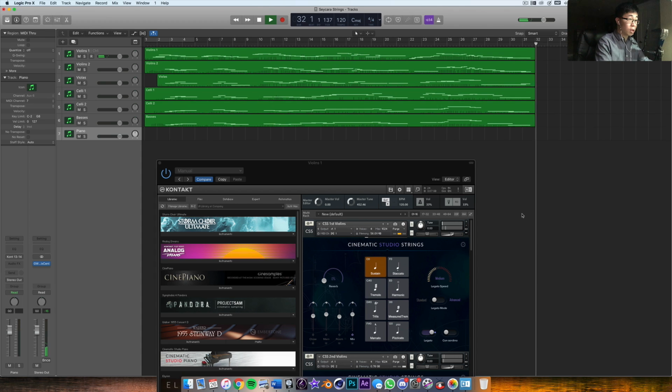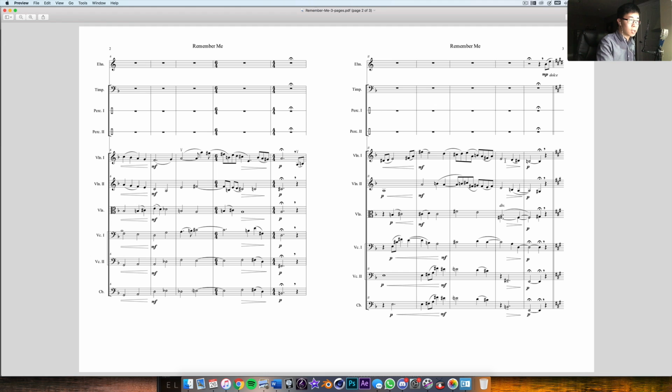Okay, one thing I really quickly want to point out is that you'll see how the violins 2 is playing a D and the violins 1 are playing an E. The interval is a major second, right? And you might be thinking to yourself, well, don't we need a bigger gap than that? Doesn't it sound clashing if these two voices are so close to each other? And the answer is it really depends. The higher up you go in the frequency spectrum, the smaller of a gap you can actually have.